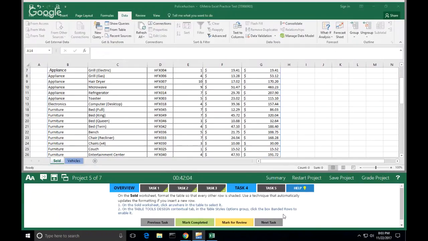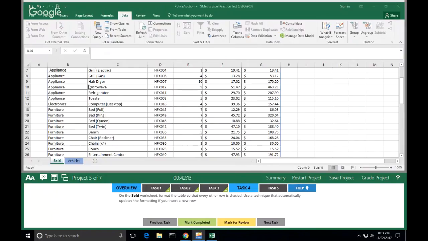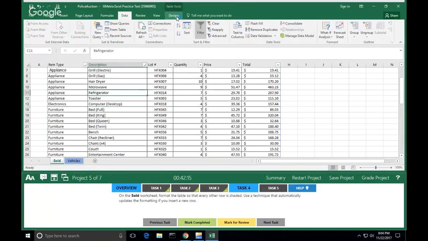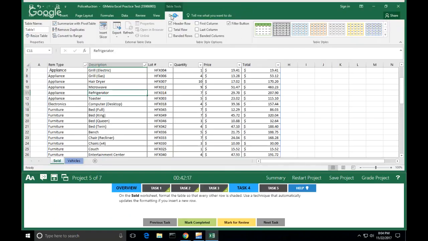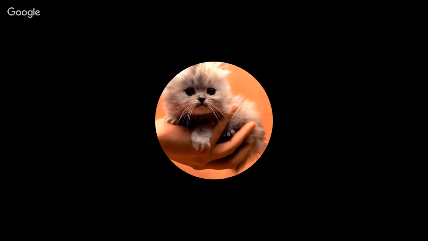I don't know why they didn't just say that. Oh, they did. Every other row is shaded. Clicking on the table tools tab comes up, and then banded rows, which makes every other row white and gray and white and gray. Okay, banded.